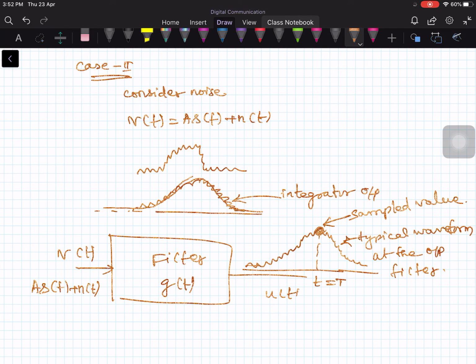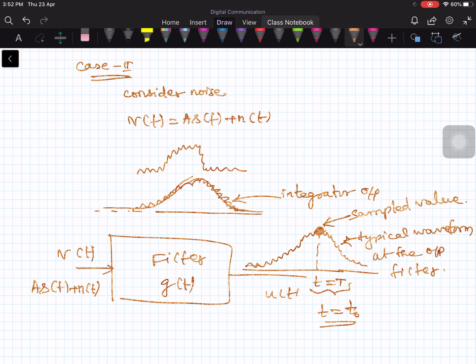So we are taking the sample at t equal to capital T, and the sampled value is going to be this one. And generally we will say, let's say t equal to t naught. Let's say this t naught can be anything, that we will generalize later on. Okay, so next one can ask, why are we doing this kind of sampling and sampled value?